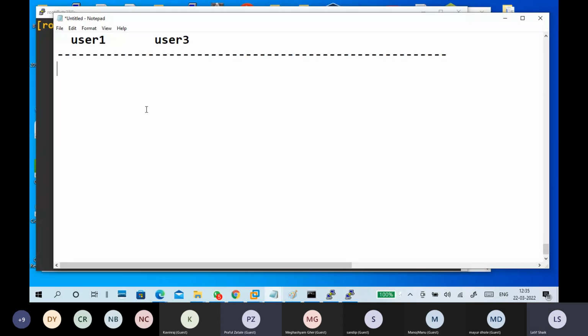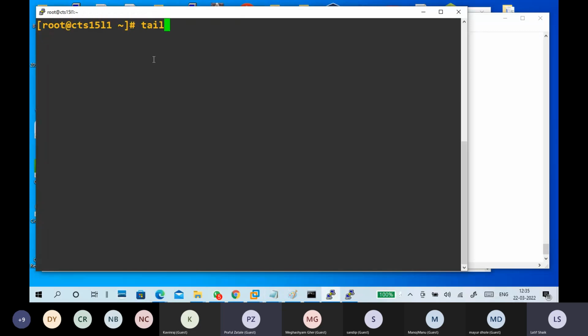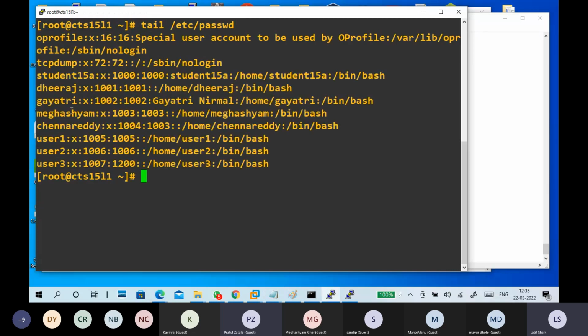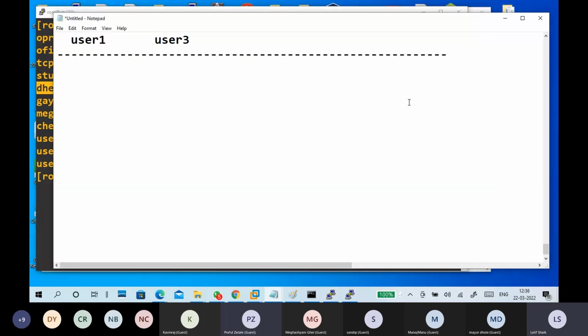Very good. So guys, this is how to modify a user, how to delete a user, how to add a user, everything. So this is your user management, password giving, and login is also there. I will show you the last one, which is login. So go to tail /etc/passwd and find out what users are there. I want to log in, already logged in with the student one. So I'm going to log in with Dheeraj.